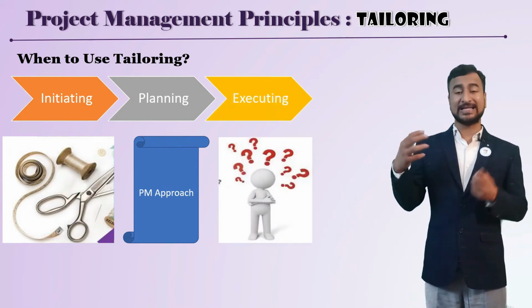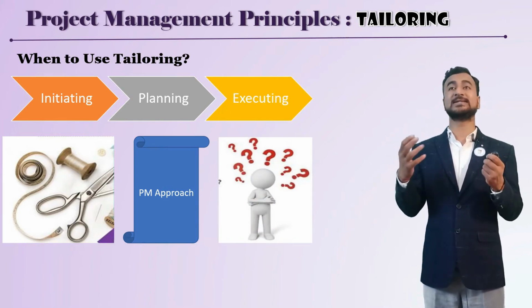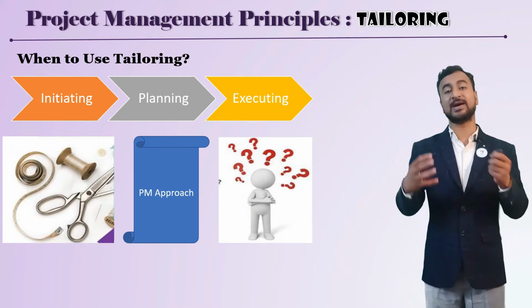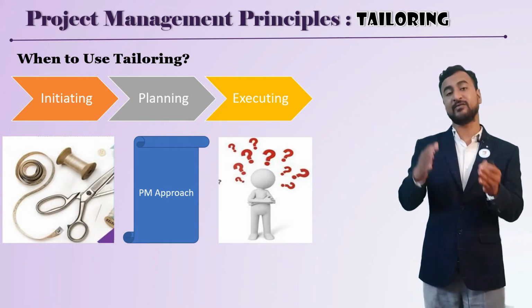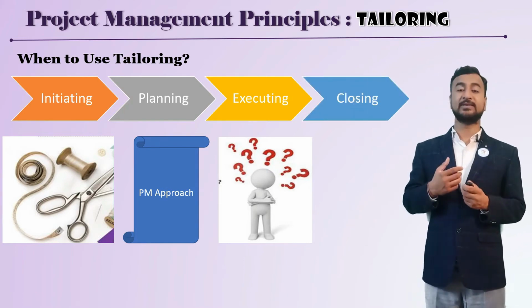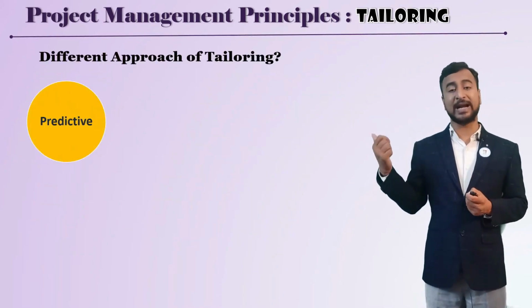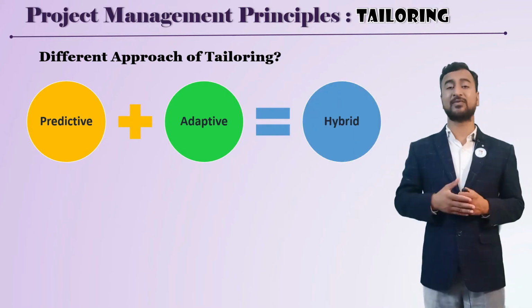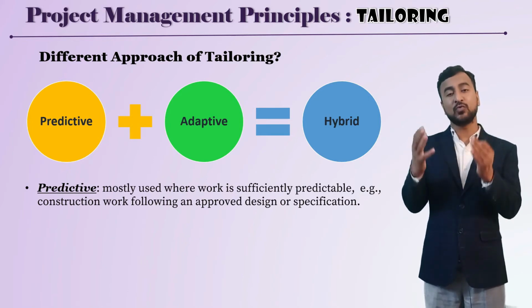And based on that, in the execution time also, sometimes it's not required that one size is fixed. Sometimes you need to go with a hybrid, where you take one reference, one set of processes from this framework and other processes from another so that you can deliver the result and finally close it. If I want to give you one example: predictive, adaptive, and combined hybrid. We will discuss this in detail in the performance domain.